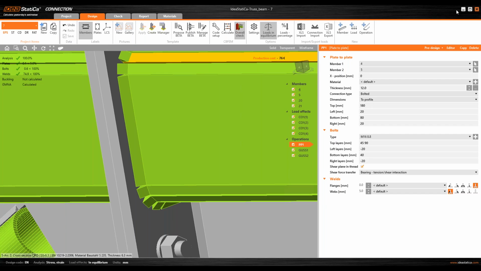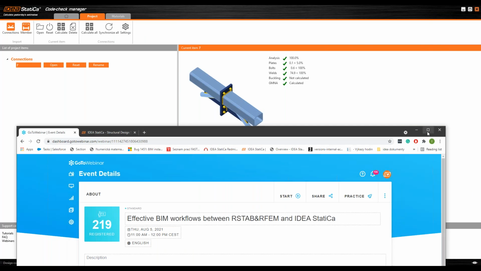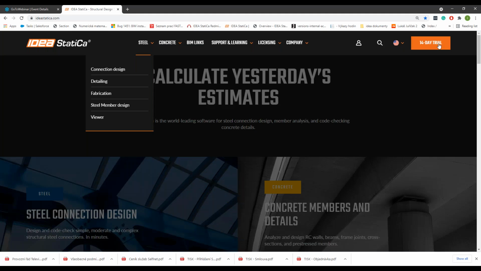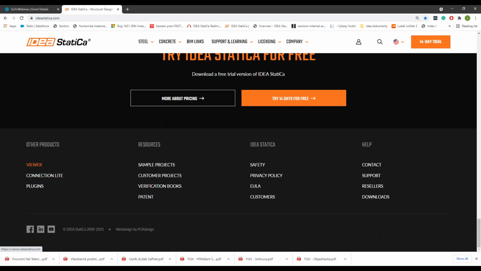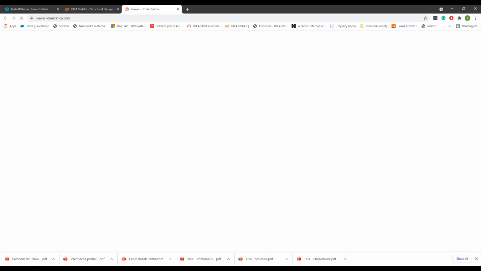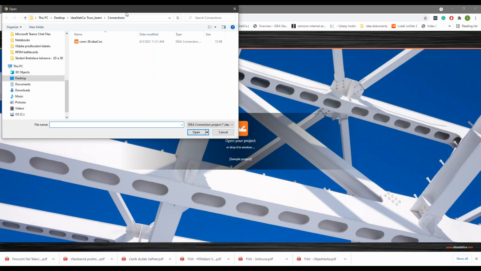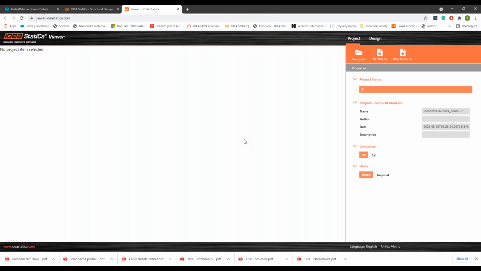So I save it, go to our web page, ideastatica.com, and if you scroll down, here is a viewer. So I will open it, and I can upload the model which has been created.